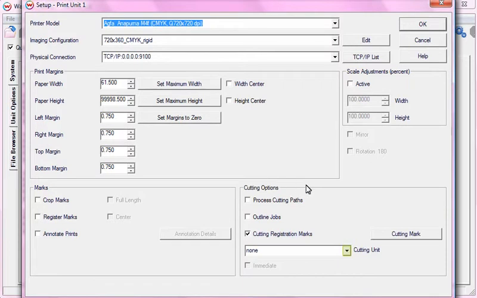From the Cutting Unit drop-down menu, select the unit you'll be using for your table cutter. If the box next to Immediate is active and you want to automatically output one cut copy to your destination folder, select this option. If the Immediate option is available, but you don't select it, you'll need to manually manage your cut path from SoftRip's Queues tab. Once you've selected all your cutting options, click OK.